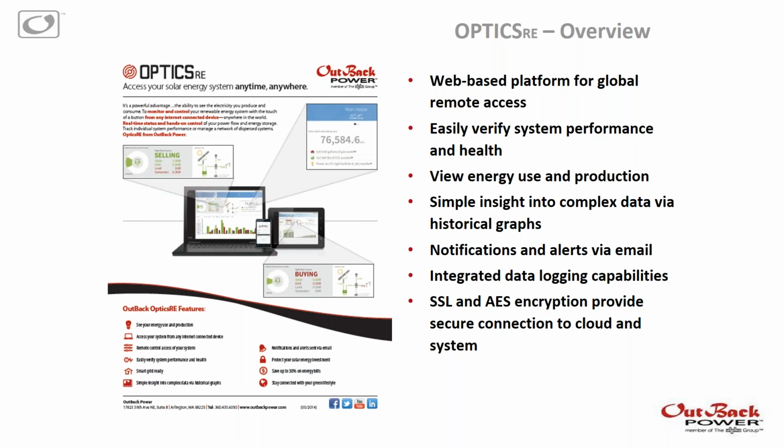The installer, based on the capabilities of the system owner, can provide limited monitoring and control access to complete control access. For the installer, it allows you to keep track of your customers' systems and notify you via email if there's a problem with any customer's system, so that you can get ahead of things and know what's going on, oftentimes before your customers even know that there's a problem. It allows you to remotely do anything you can on site with the Mate controller.